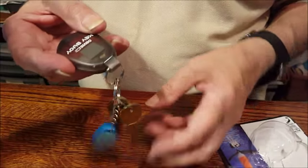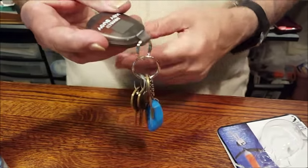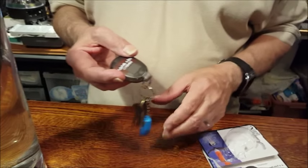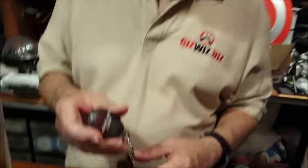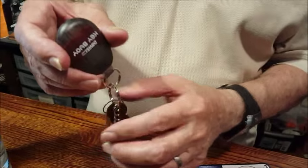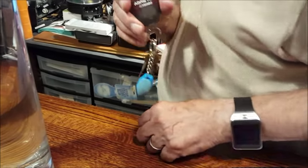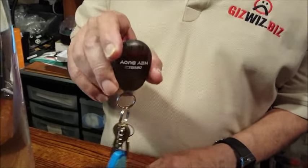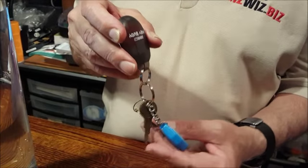It's from Davis Instruments. So it's for if you drop your keys in the drink — great for boaters. Now, you can't put tons of keys on it. It's 2.8 ounces. But this amount of keys and this little flashlight and this ring — on the Ultra Ship Scale, it says these only weigh 1.6 ounces. So you can go up to, I believe, 2.8 ounces.